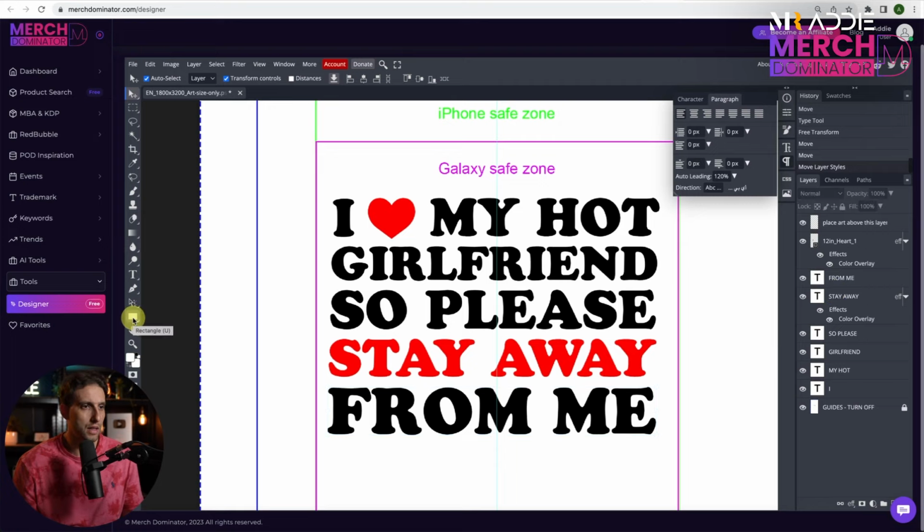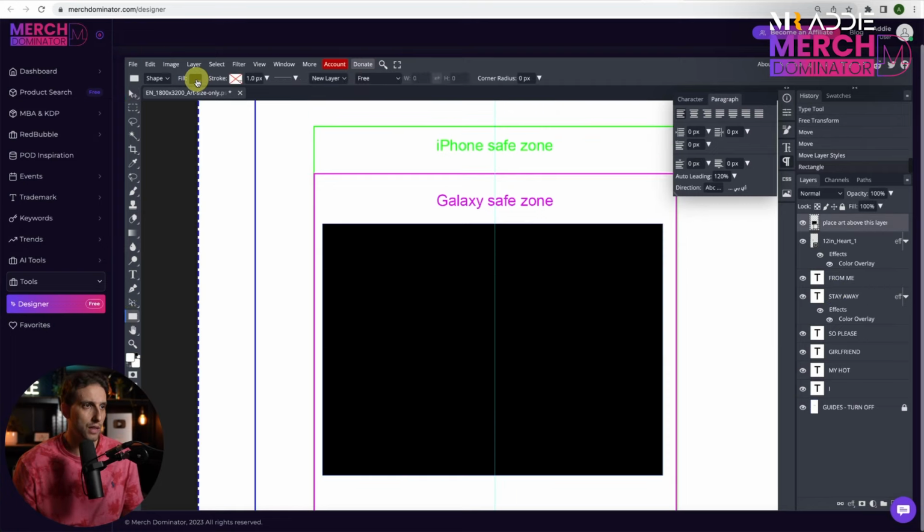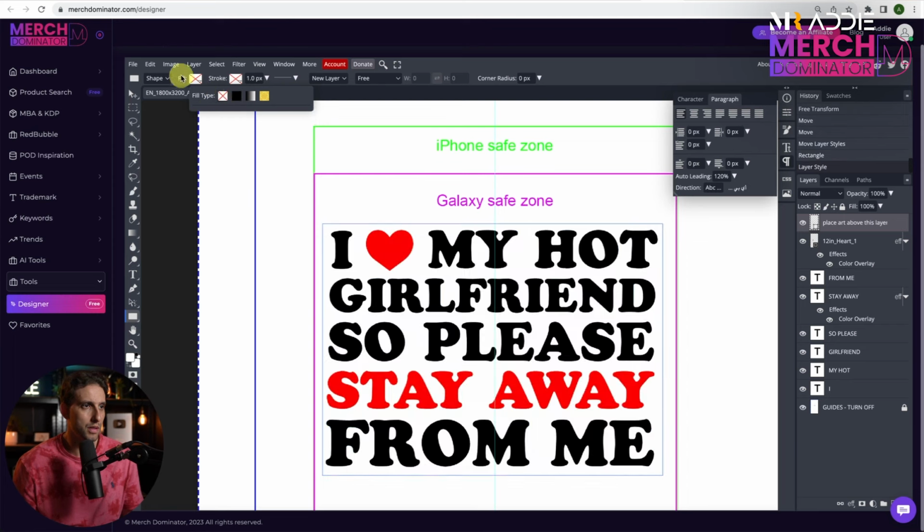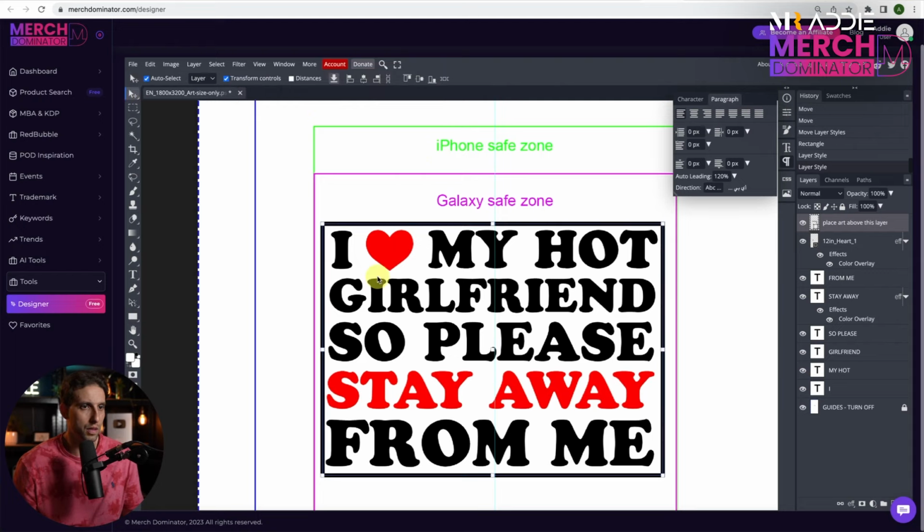Done. I'm going to create a rectangle, just like that. I don't want the actual fill, I just want the stroke. I'm going to disable the fill, as you can see, and activate the stroke. Make it black, turn it up, something like this. We'll see if it works. And give it a go. You never know. I'll adjust it until I'm happy.